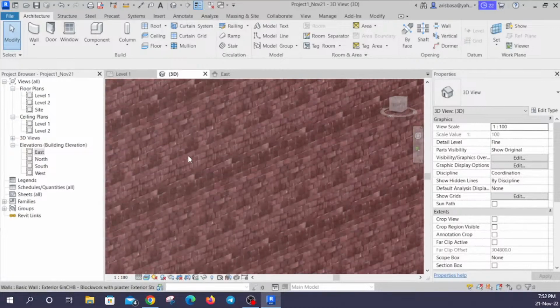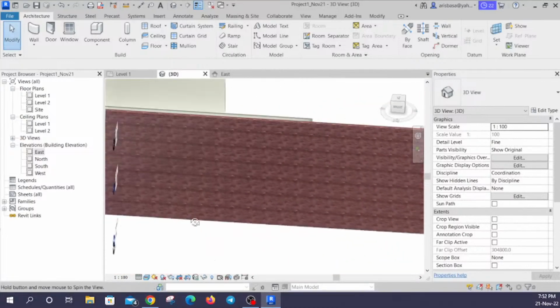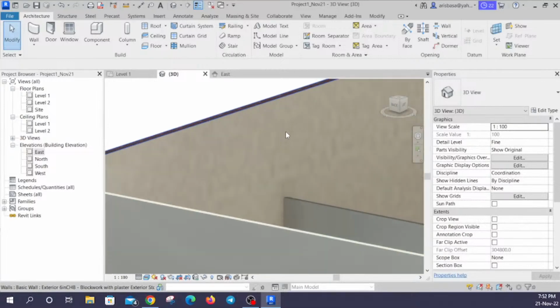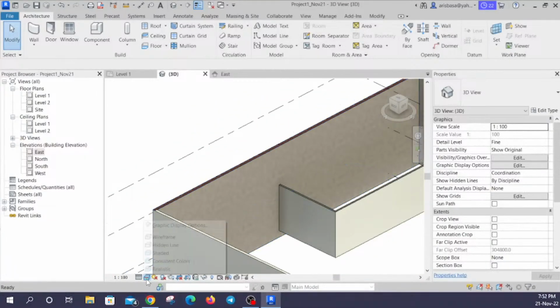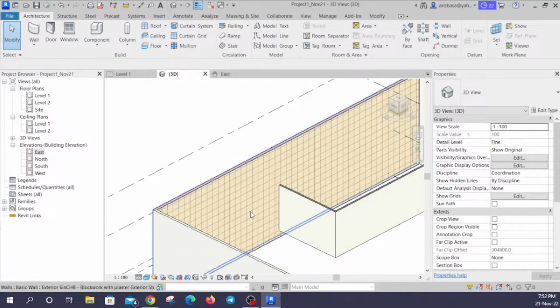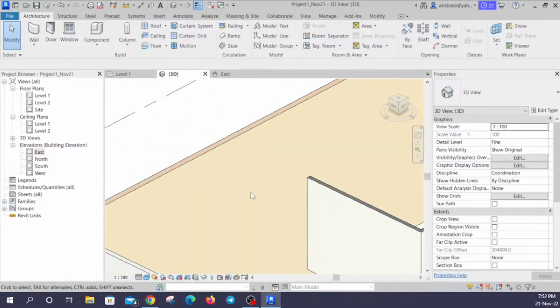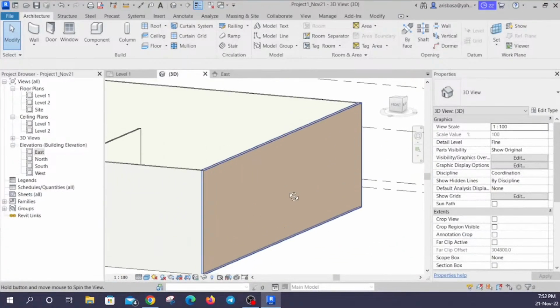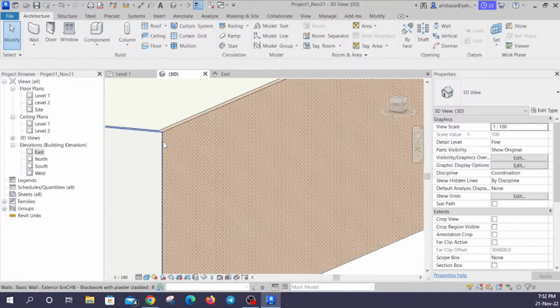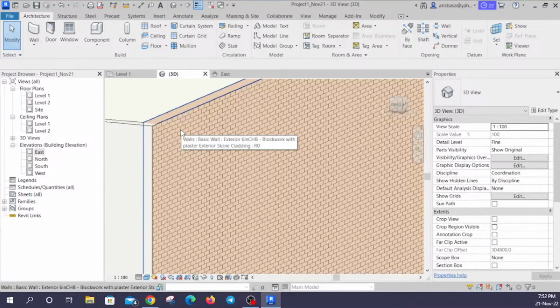So this is the brick finish, the outer wall, and the inside it will be the tile finish. Consistent colors shows the lines, and from the outside that's how the brick would look like. Okay, right there.